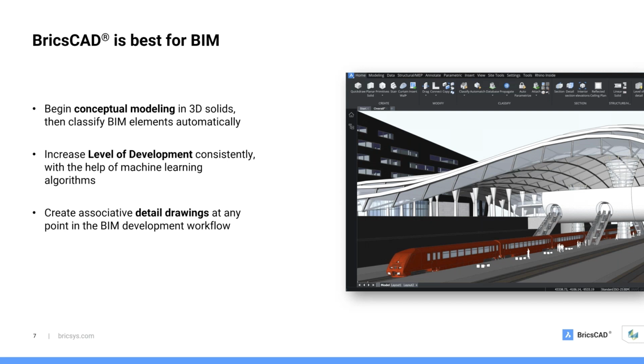BricsCAD BIM offers a modern yet familiar building information modeling workflow that differs from all other software on the market today. It is just a different philosophy than, for example, you find with Revit. We focus on the design and on a smooth workflow to optimize your design. You will not need 3 different software packages for creating BIM models. This means you will be more efficient. This means you won't need to follow 3 different trainings. And with AI, you can add data to your model, and then you can categorize. You have the possibility to create 2D plans as well.